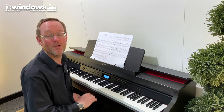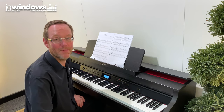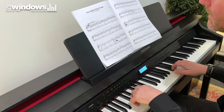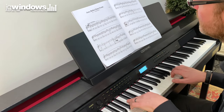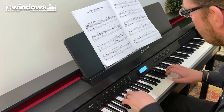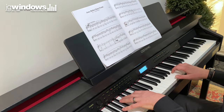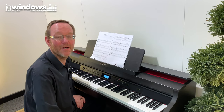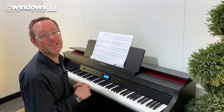This piano shares a lot of features with Casio's well-respected Grand Hybrid range, the GP310 and GP510. One of the things it shares with the Grand Hybrid range is the piano sounds. You've got three stunning grand piano sounds labeled Berlin, Hamburg, and Vienna, and you get the tonal characteristics of pianos from those cities.